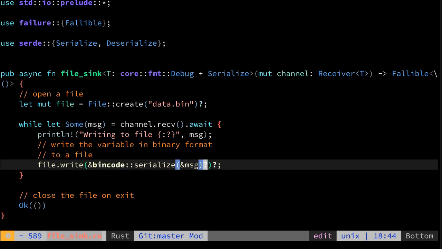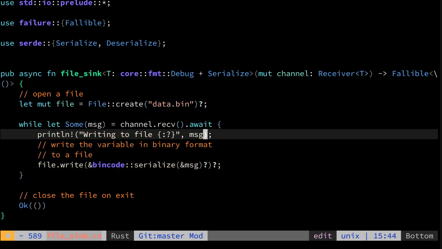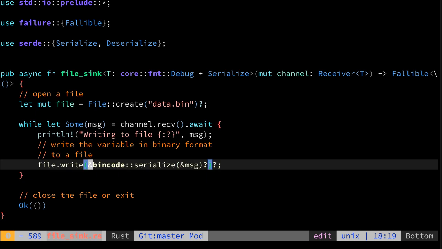So essentially what we say is, okay, try to serialize it. If there's a problem, just leave. And if it leaves, it means also it's going to close the scope, it's going to close the file, it's going to close essentially the channel, and it will all have consequences to our other async agents that are writing to it. So this is something to take into account.